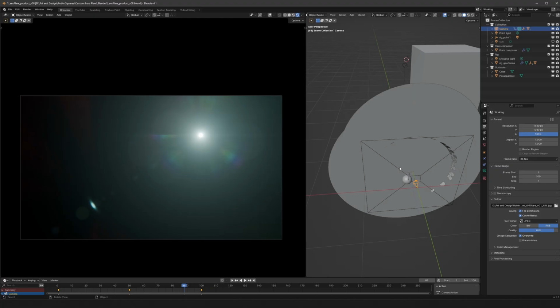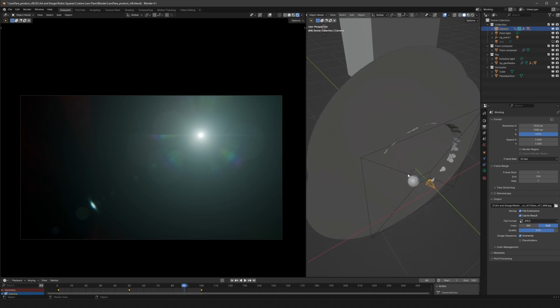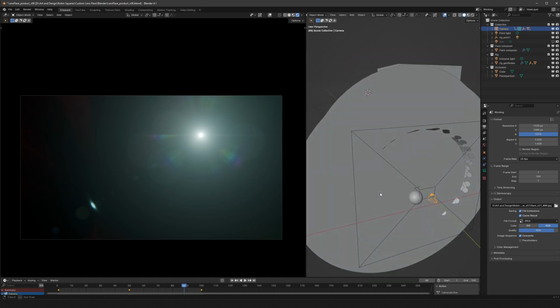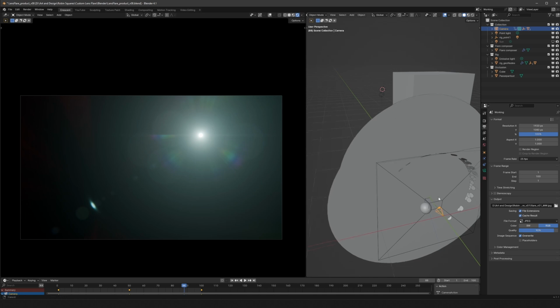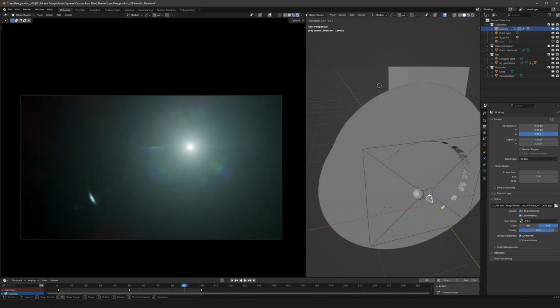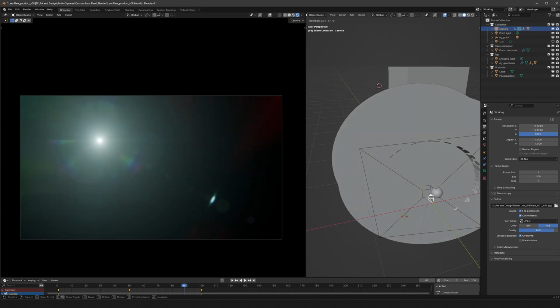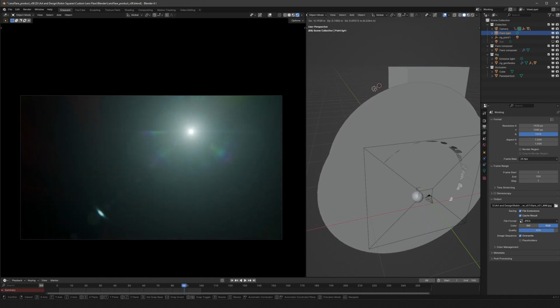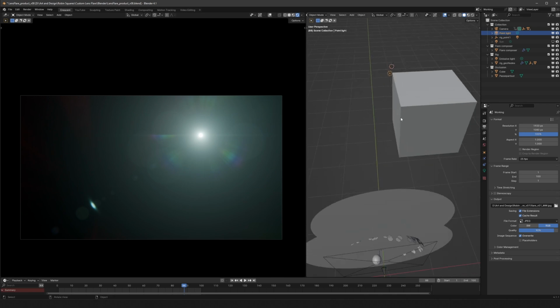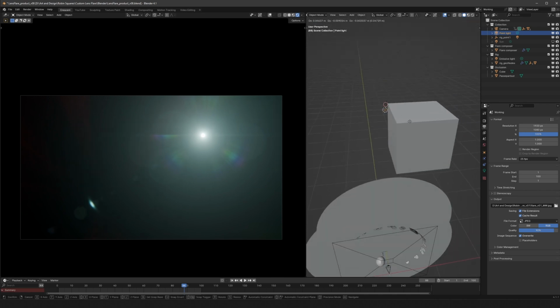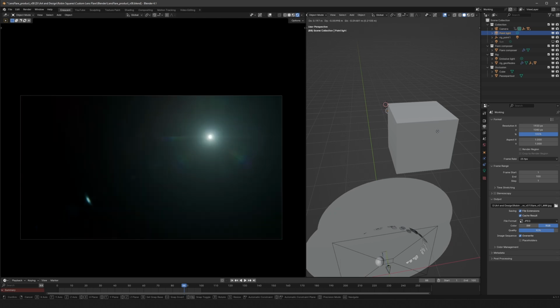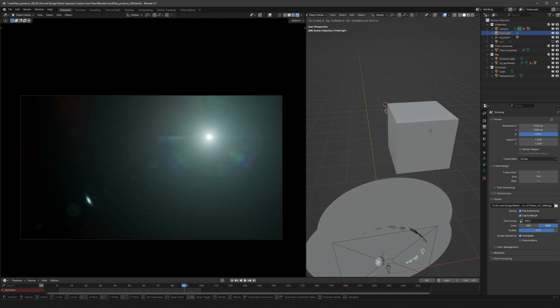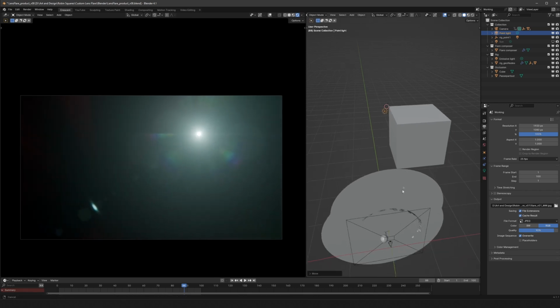Okay, so this is the scene. It works by placing 3D objects like spheres between the camera and the light source. And when you move the camera around, you'll see it also moves the lens flare around. And the same goes for the light. You can move the light as well. And if you move the light behind an object like this cube here, you'll see that it gradually starts to fade out the lens flare. So it's not abrupt, it's gradual, which feels a bit more natural.